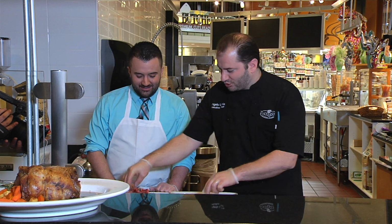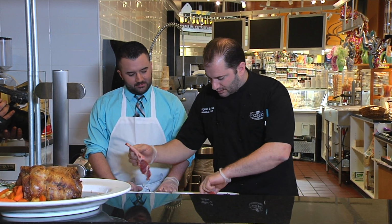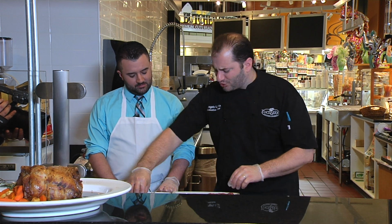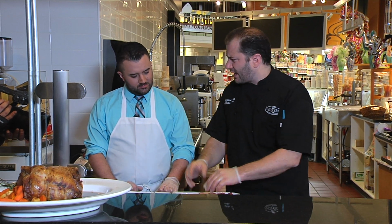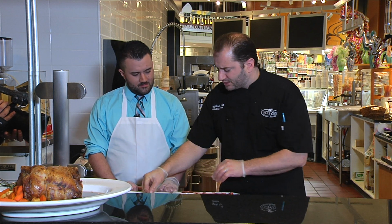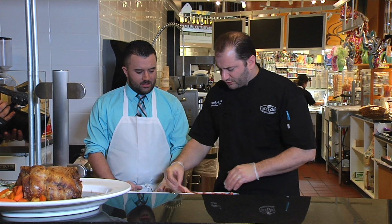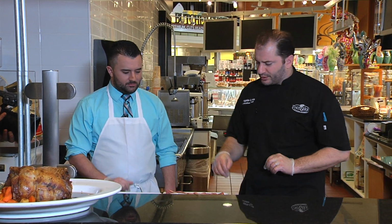The best way to do it is cut them up ahead of time. And then you don't want to marinate these too long. You don't want to marinate them overnight, just a half hour, or even immediately would be fine. It's not like you're cooking a whole roast where you need to let it sit for a while. So the first thing you're going to do, Nick, is put a little bit of salt and pepper on it.